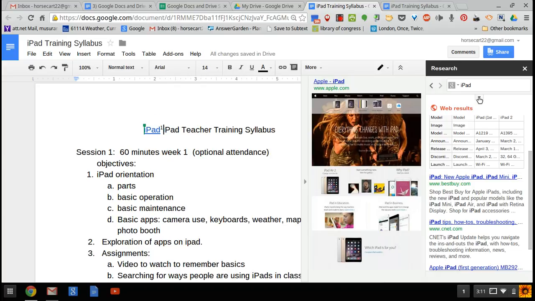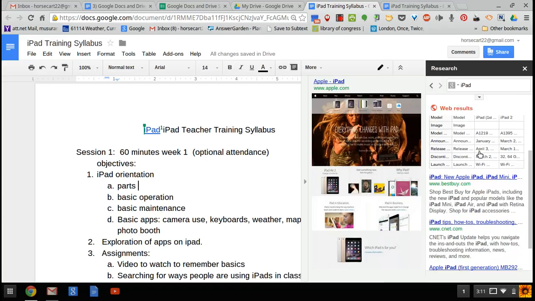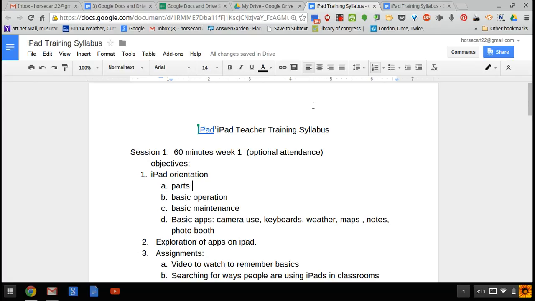what I'm citing. And if I look up here and I want to change my format, I can filter so that I'm only getting things that are free to use. I can also change how it's cited, APA, MLA. Kids don't know how easy they have it now. All right, so that's Researcher, and there's just a lot of great things that make it a lot easier to do any kind of research and be able to cite it.